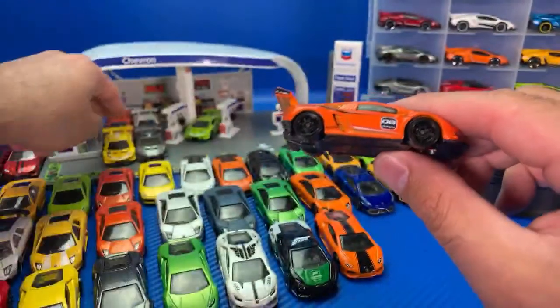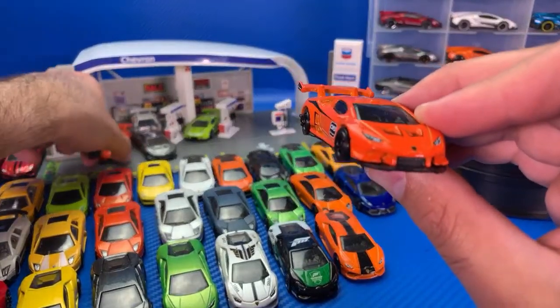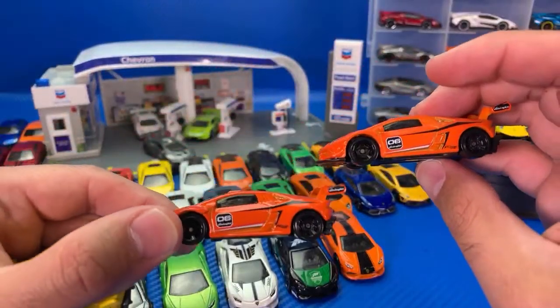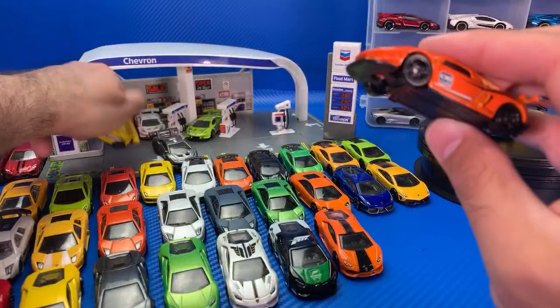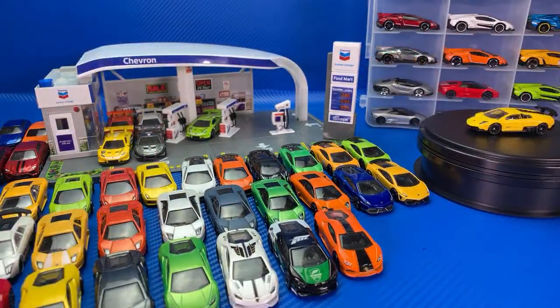Did I already show you an orange one? I might have already shown you an orange one. I think we doubled up on an orange one here. We did. There we go. Okay, so I got two of these ones. I tried to eliminate all the doubles because I do have a lot of these castings as doubles and triples. I tried to eliminate as many as I could, but obviously I didn't see that one.